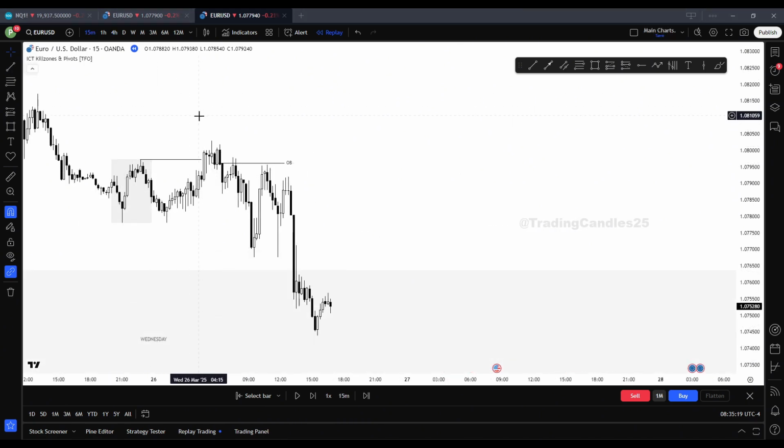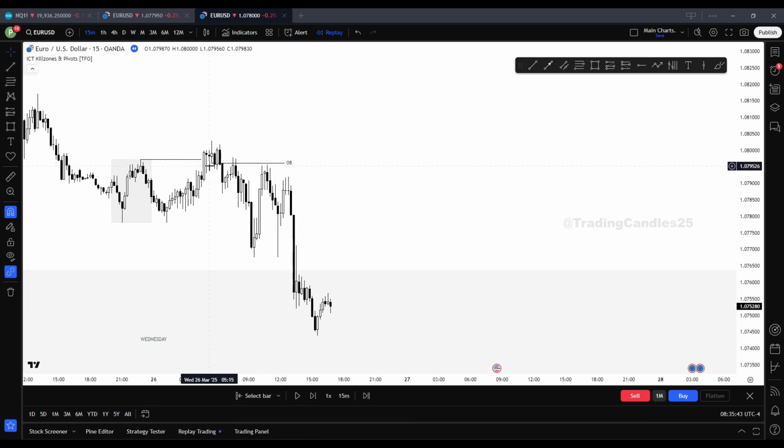Right here on the 15-minute time frame, you can see that the 1 a.m. candle range or the 1 a.m. CRT got purged right here with this particular candle. And once it got purged, I then started looking for a bearish order block confirmation entry. I looked for this candle to get engulfed in the form of price closing below it, and once price closed below it, I took this candle as my order block.